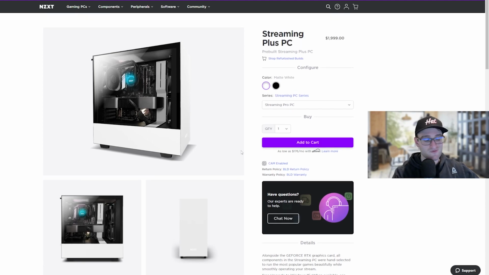But overall, from $500 to $2,000, there's still some really good pre-built options out there on the market, and prices are definitely starting to trend downward, and you're definitely starting to see better components at each one of these price points than we were, let's say, 6 months ago or even a year ago. So overall, I'm pretty psyched to see what the next 6 months or a year holds for these systems. But at the start of 2022, these are the best deals for PCs at $500, $1,000, $1,500, and $2,000. So if you're looking at any of those price points, definitely take a look at these options.